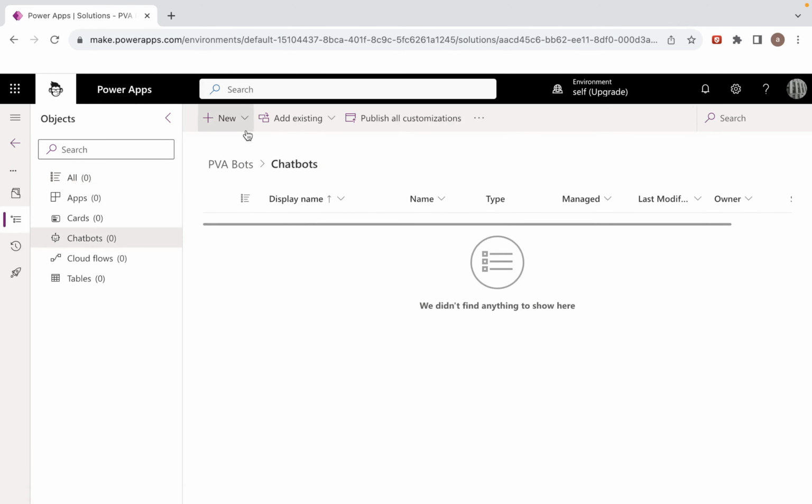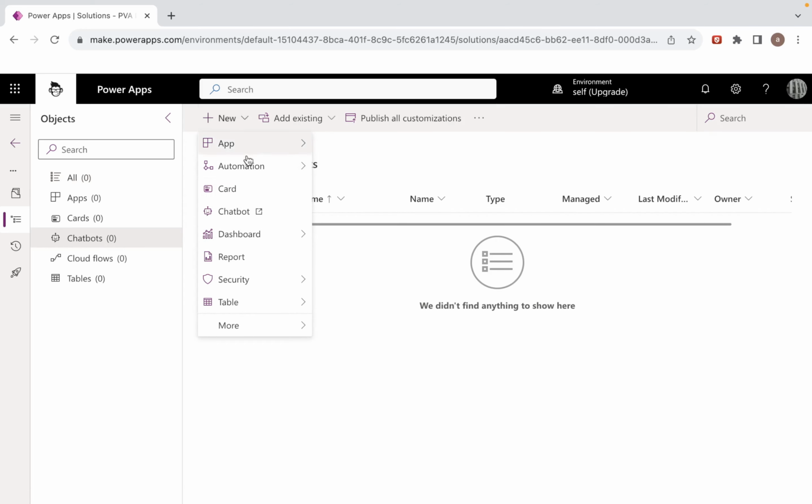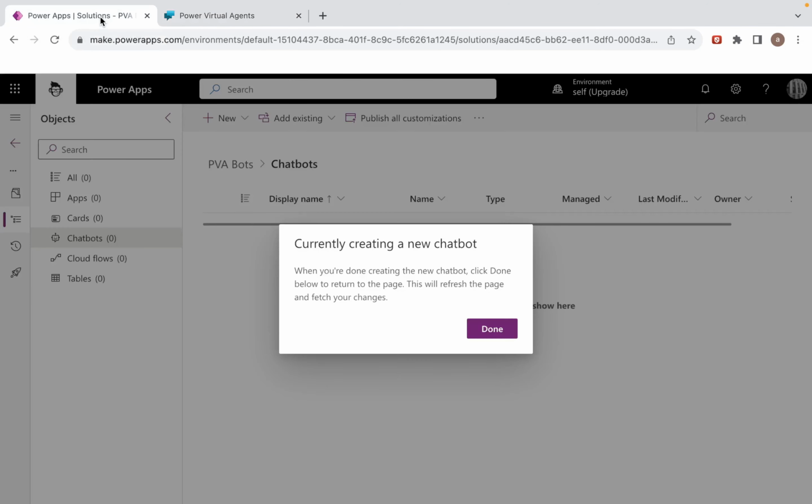Once that is done, let's go ahead and create some bots. Let's create a chat bot. Quick note: see the environment I have, which is over here. It is based in the US. If you are able to provision a new environment, if it's a greenfield project, I would recommend setting it up in the US, because that's where the latest and greatest comes, and you will be able to use the new features of Power Virtual Agent, especially around Gen AI functionality, pretty quickly compared to the rest of the tenants.